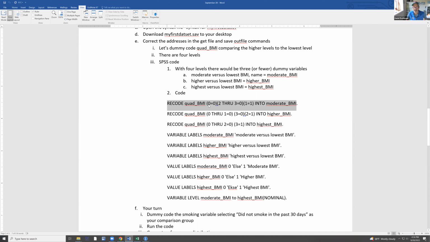As you can see from this, I start with 1 level and give it another value. Now, in this case, 0 is 0, but I'm doing this because I have to do all the levels if I'm creating this dummy variable. The values 2 through 3 are also going to be 0 because my interest is in moderate BMI, which was originally coded 1. So that's going to be my 1 level in the new variable.